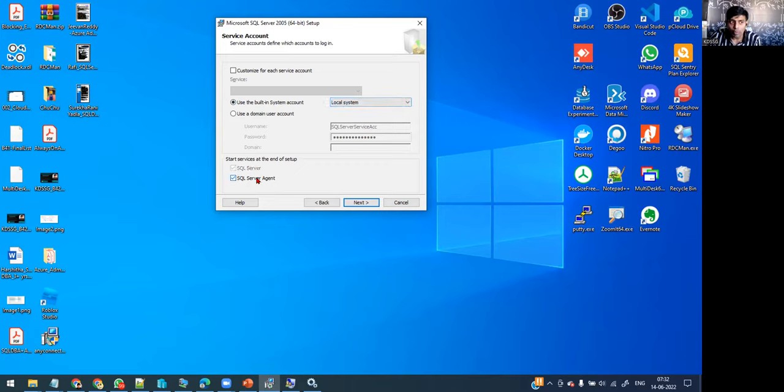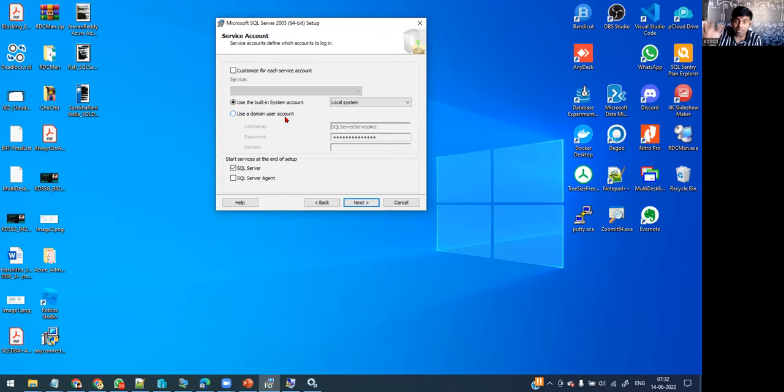I did not tell you about agent. We will discuss later, but any questions still here, sir? Have you understood the purpose of service account? Do you all understand that SQL Server needs an assistant or a helper to perform a lot of background tasks? Don't think only taking data, bringing data. That was just one example I told. There are many other things SQL Server needs help with, which I will tell you later.